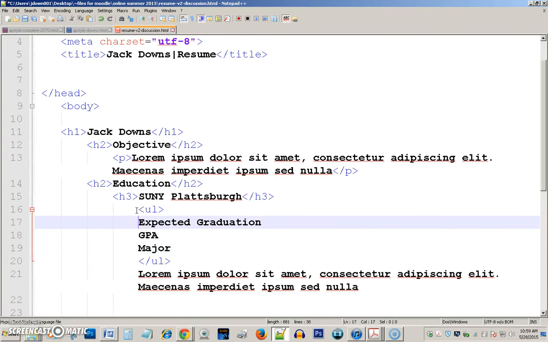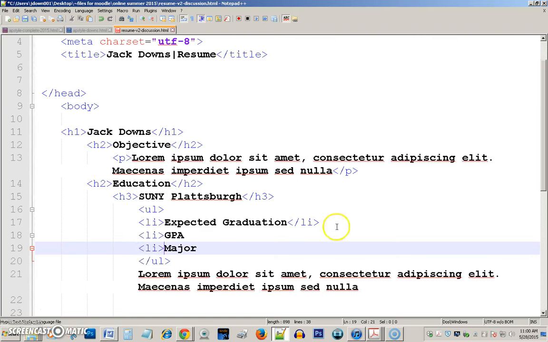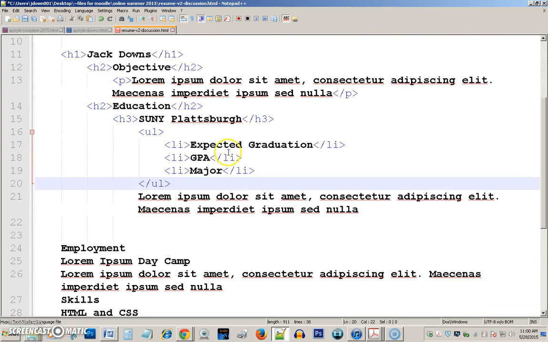And then, of course, I'm going to have LIs. And close my LI. And I'm going to copy this one here. Paste, paste, and copy. Paste and paste. Grab that stuff and tab it in. It makes sense to have that be an unordered list of things. Could be other things about the school.